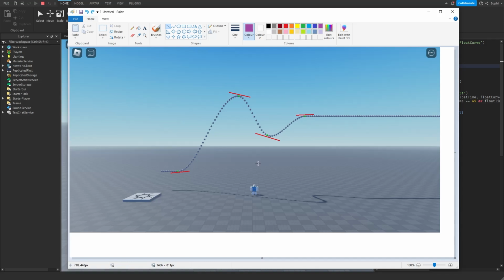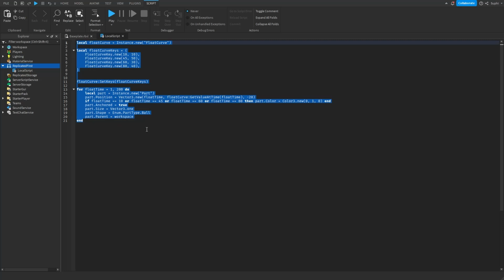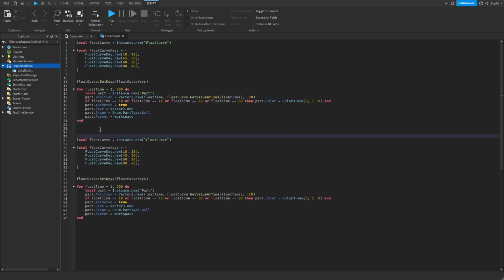Let's now set a custom tangent for this third point with an angle of 45 degrees. So it's going to go through the point like this. So now, instead of the curve going down like this, it should come down and through the point at 45 degrees and then up through here like so. Okay, so what I'm going to do now is copy and paste all this code down here so that we have two curves. And then I'm going to move this top one further back to -30. And for this second curve, I'm going to set the third key to have a tangent of 40.